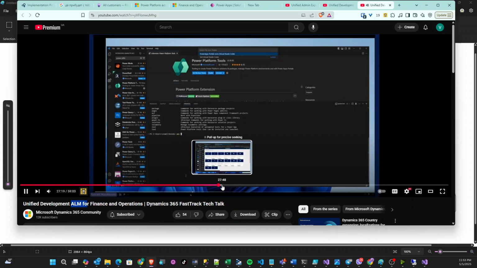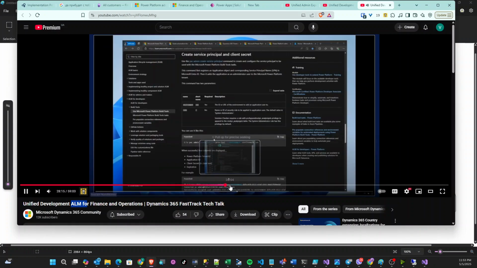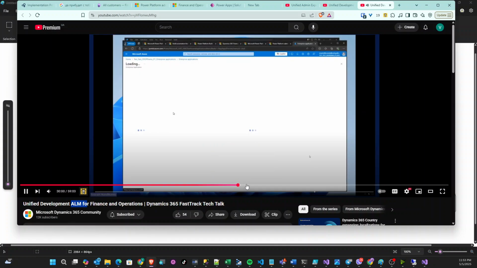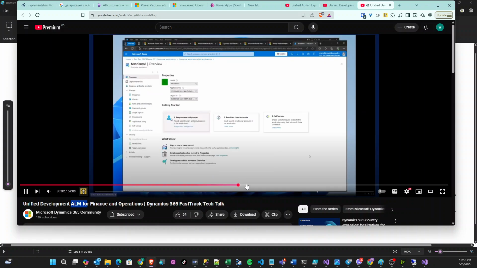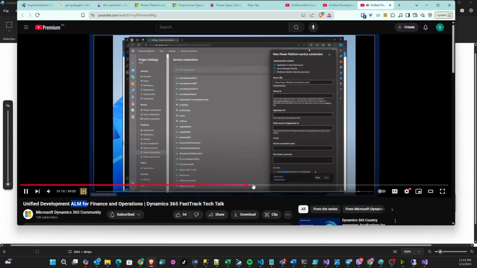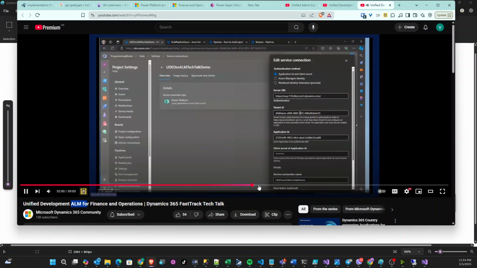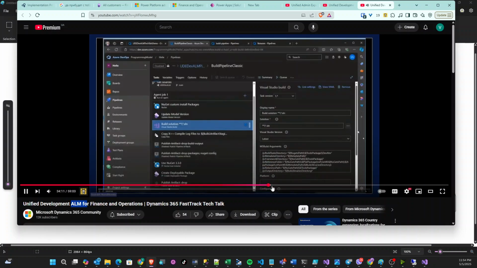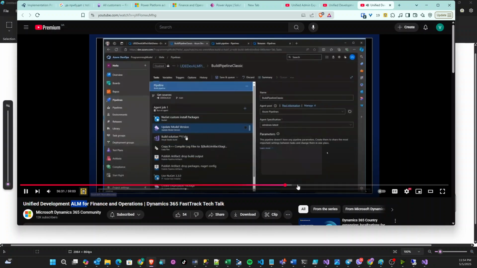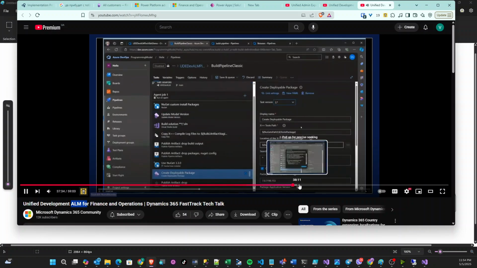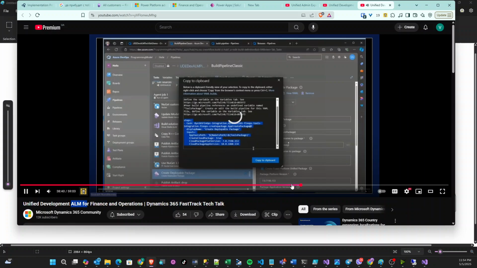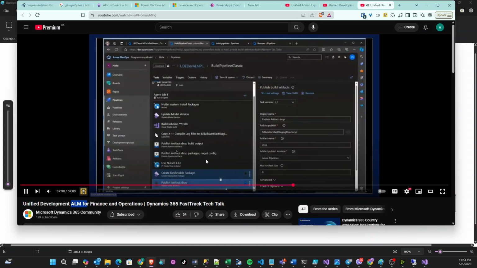Installed, what I'll do is basically create a service principal and client secret. You can see all of the permissions and the users that you want to assign. You can grant it permissions to the pipeline that you can see. Once that is done, as you can see, we have both the package and publish artifact drop. Same as the first two, we are just publishing different things to the artifact list that we see.